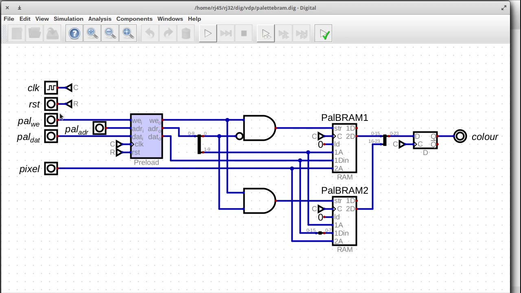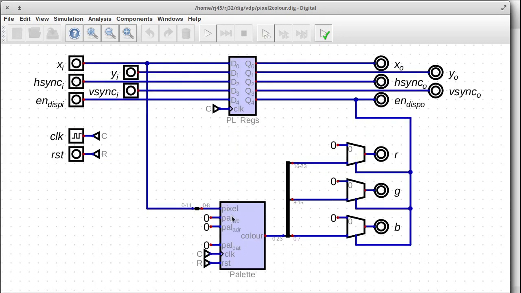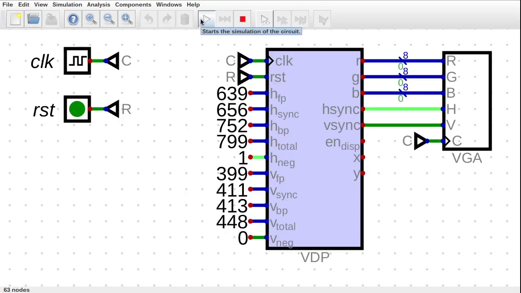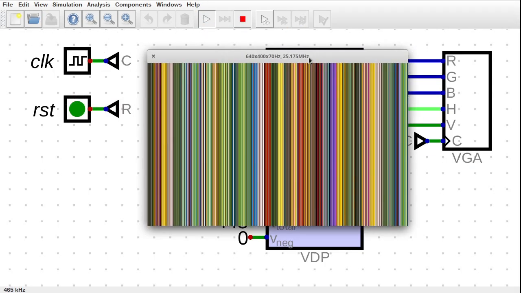But yeah, so I guess a demo. There's a few changes in here, nothing major, just mainly sending the reset into here. And if we go up to the top level, it runs. Yay! And you'll notice that you didn't even see the palette loading. It takes quite a while for this to actually start displaying. And in that time, it already loaded the palette, so you don't see it.